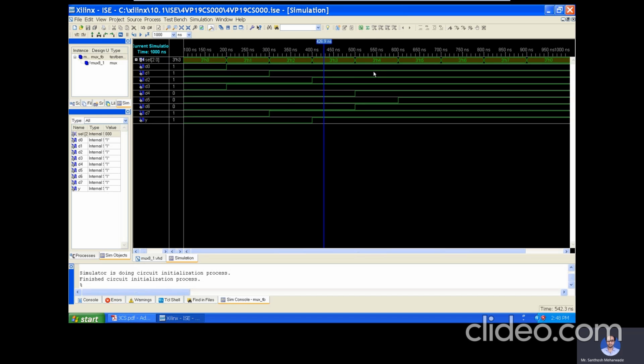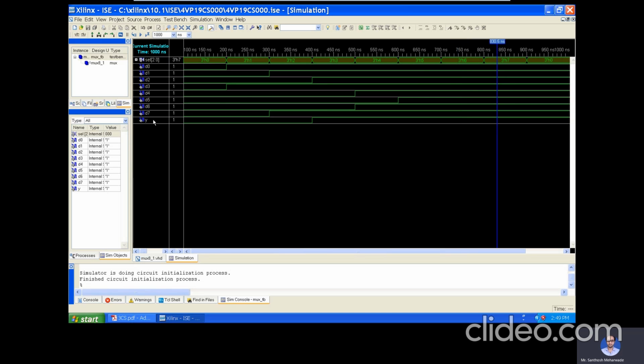Similarly, next one, D4 value is 1, so Y value will also become 1, irrespective of whatever the other inputs. So here it is following only D4. D4 value is 1, so Y is also 1. Once you go to the next cycle, whatever the value of D5, that will become the value of Y. Similarly for this one, the value of D6 will become the output in the Y. And next one, D7.